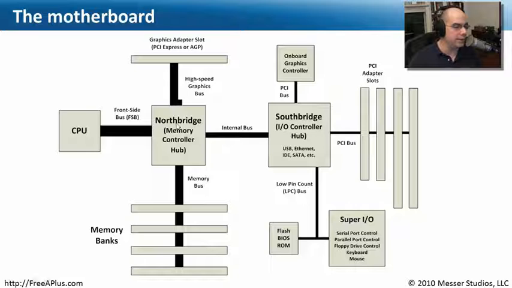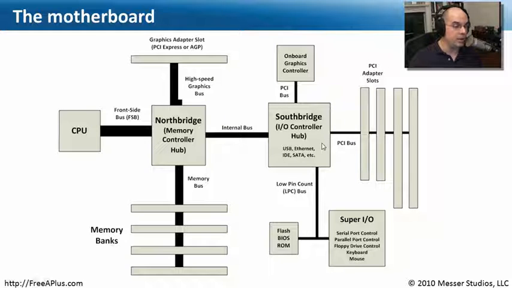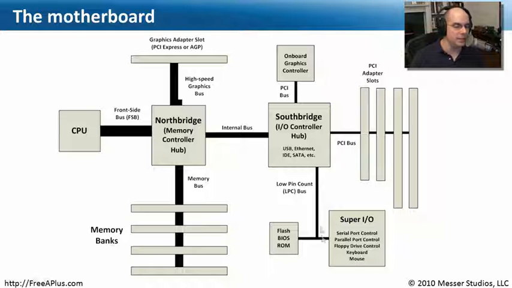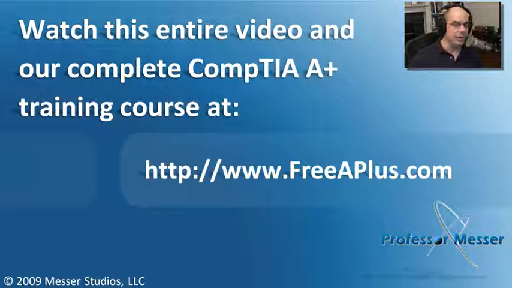The Northbridge is extremely important, but it usually connects to a Southbridge. The North and South designate where different parts of the motherboard are, and also what the different chips do. The Southbridge is responsible for handling input and output — we also call it the I/O controller hub. Our USB ports connect to it; if we have an onboard graphics controller, it usually connects to the Southbridge as well. All of our PCI buses — the lower-speed buses — connect through the Southbridge. Other ports like BIOS, serial, parallel, floppy drives, and keyboards are a little bit slower, so the Southbridge is the perfect chipset to keep track of all of those and send that information back up to the Northbridge and CPU over the motherboard's internal bus.